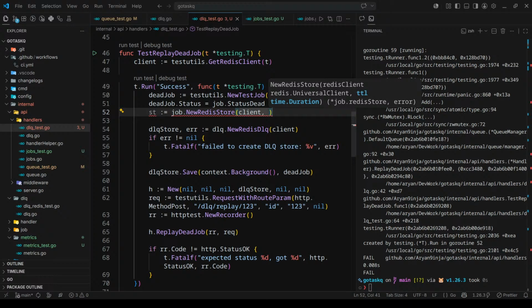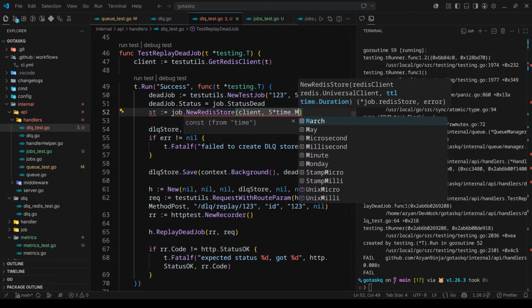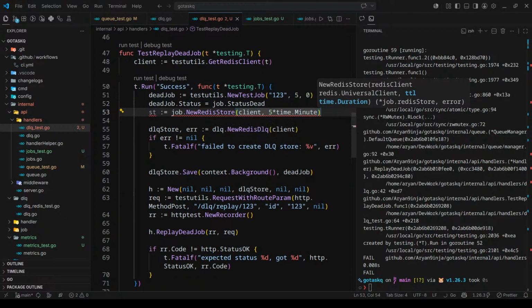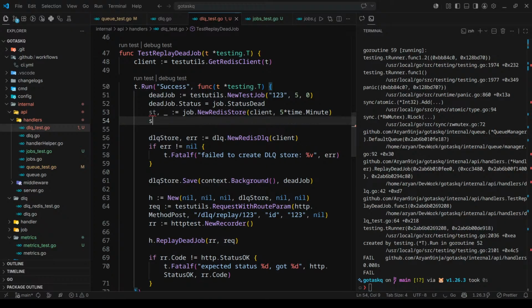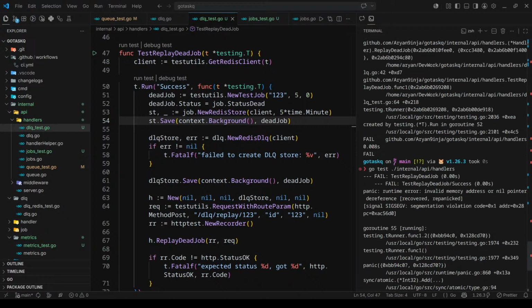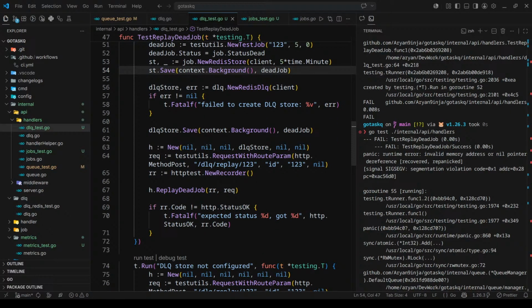And the TTL is let's say 5 times time dot minute, 5 minutes, and it will give us a state on the error. We are not concerned about the error. st dot save. Maybe now it will work. Fail, still fail, invalid memory address or nil pointer dereference. Where am I dereferencing a nil pointer?